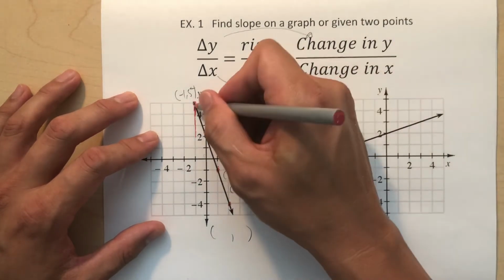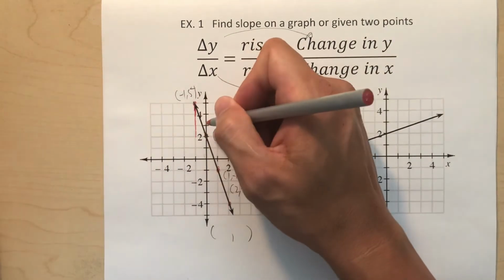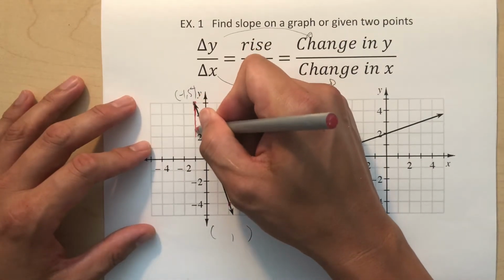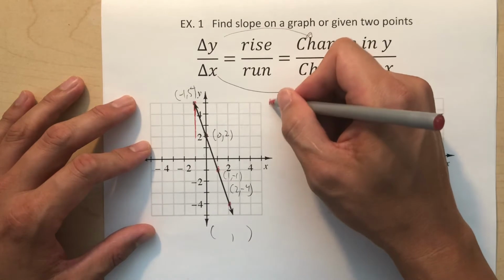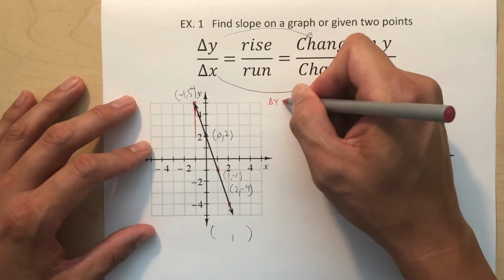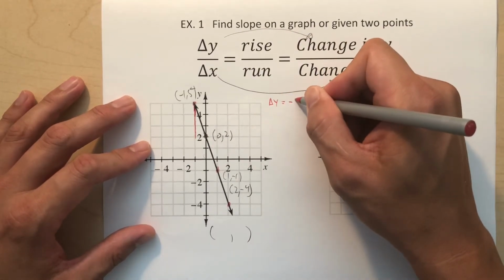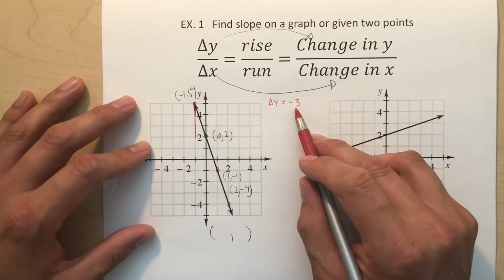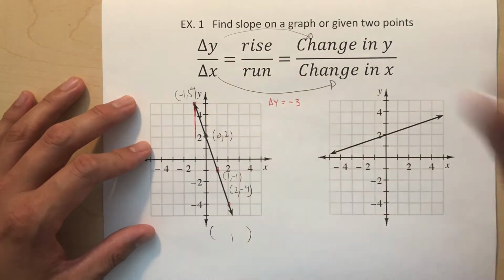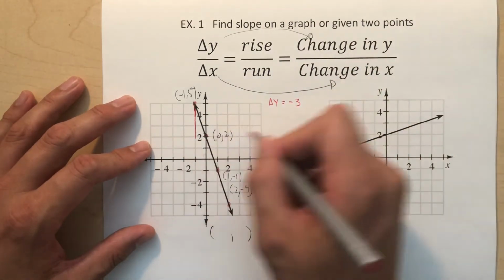You're changing, that means you're going from here to here. Again, you want to look from left to right. You're going down 1, 2, 3. So for this one over here, your change in y is -3. This will tell you that the graph is negative. All right, your change in x, just focus on always being positive because you're always going to the right.